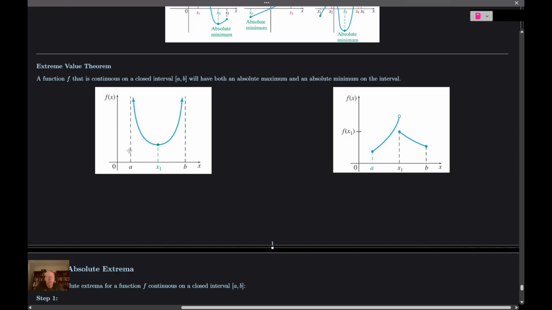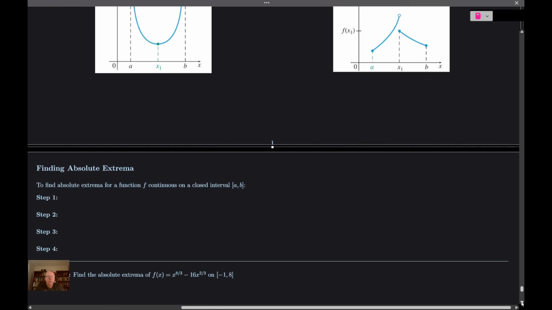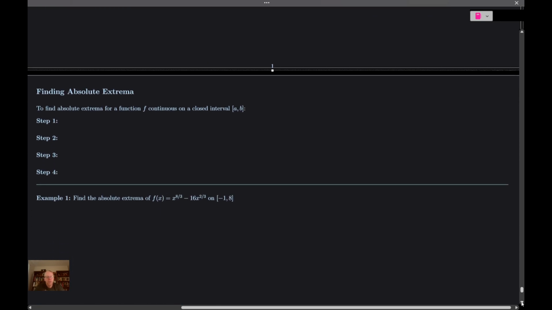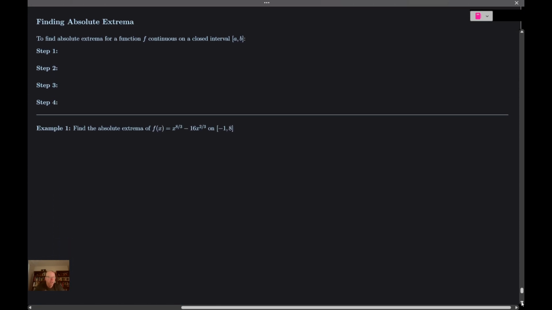This one, more than the discontinuity, I mean, it's continuous over the open interval, but it's not continuous over the closed interval. So that's the important part there. All right, well, it's a very easy concept to get, and these are actually very easy problems to solve.